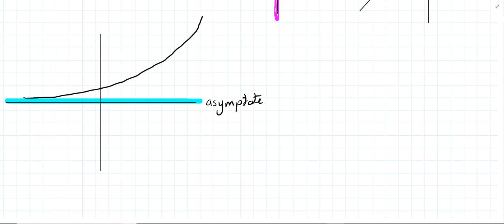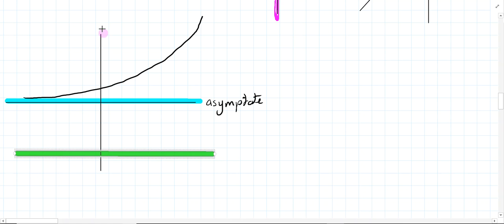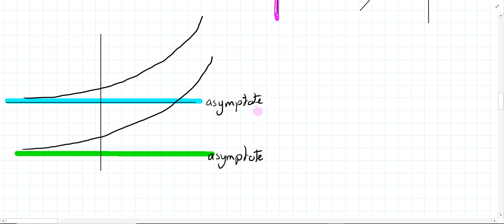If I look at a line with an asymptote that's down here, if I change the function slightly, then the graph would look like this. And that yellow line, that would be the asymptote. An exponential function will have that type of property where it will have an asymptote. So again, what does that affect, the domain or the range?